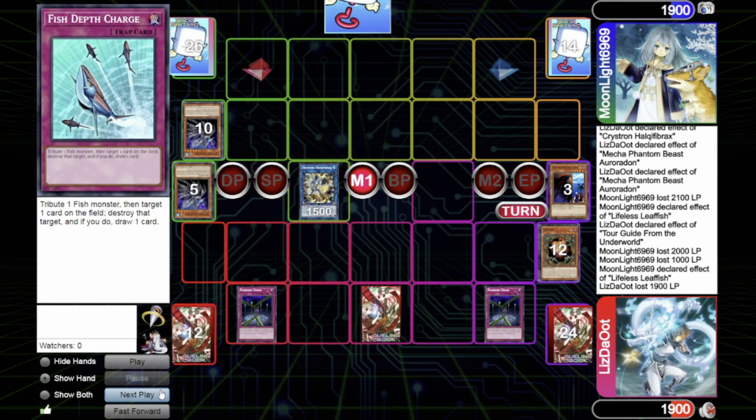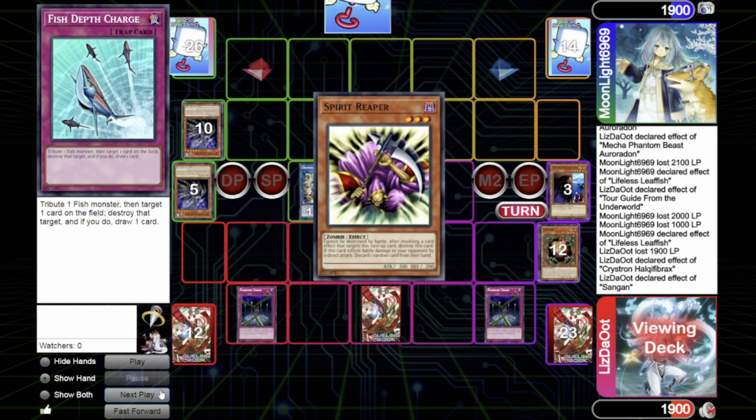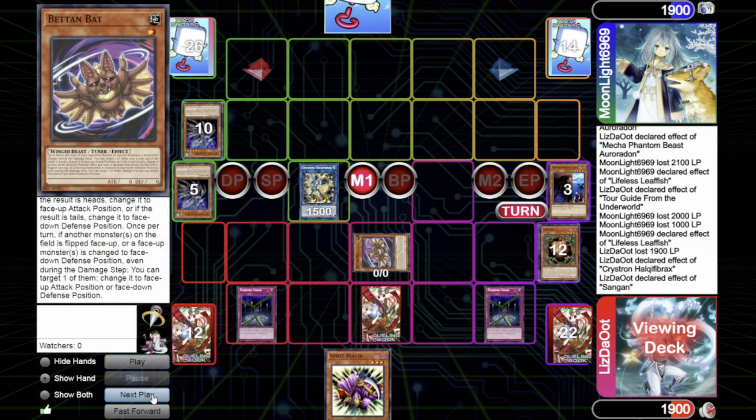Make another Halq. What do we get this time? We're out of Auroradon. Sangan does give us a search. This is a cool game. Sangan's going to search Spirit Reaper. Halq is going to special summon Baton Bat, which can basically flip a coin to make your opponent's attacks fail.